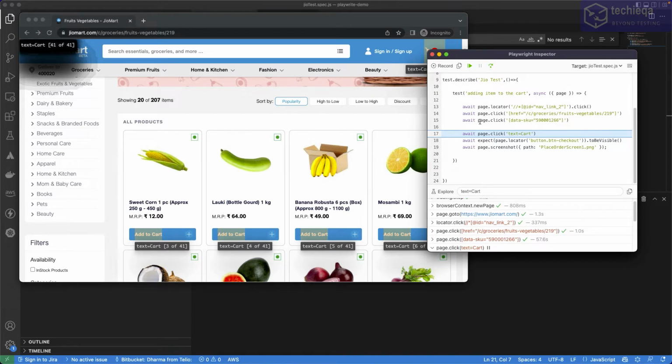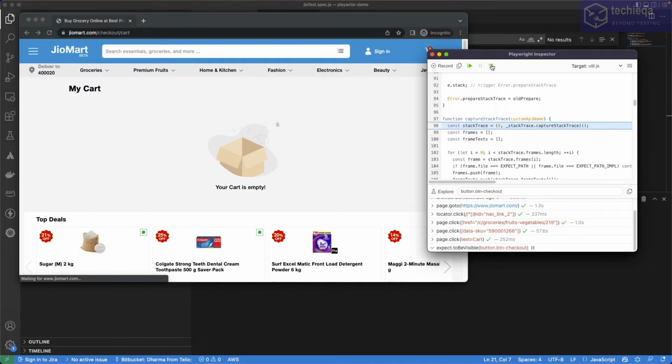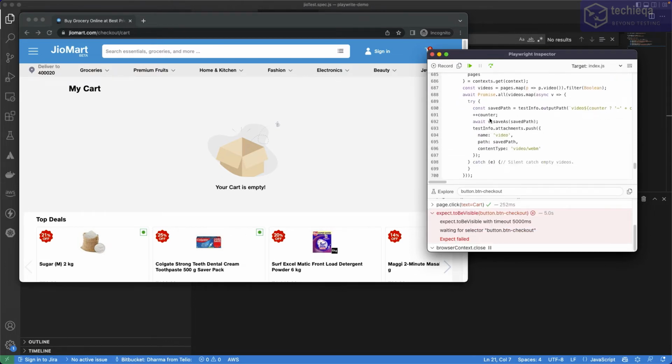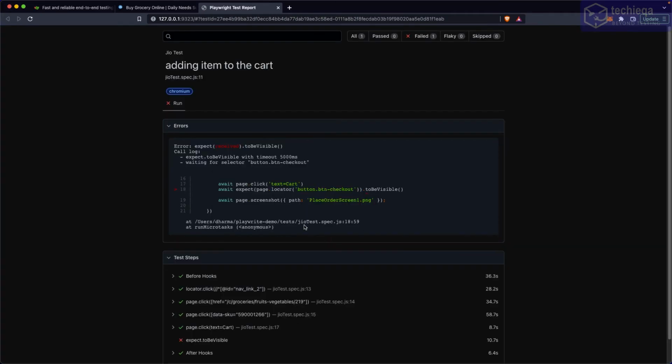It clicked again, but then if you go to the cart, now I'm clicking on the cart, it is empty. So the next one, the capture trace, because it failed, right? After the cart we are trying to find the button. So it's going to the source code of Playwright, and it will show the errors.